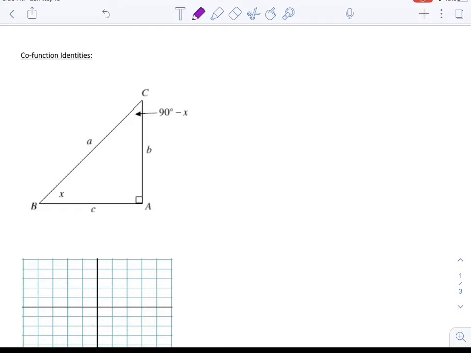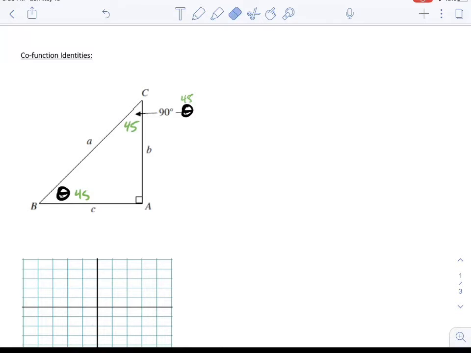Well, if we have a right angle triangle like the one drawn on here, and we know our angle, in this case, instead of x, I'm going to call it theta, and we have 90 minus theta, right? That makes sense for any related acute angle. Like we know that one of the special triangles is 30, and if it's 90 minus 30, it's 90, 30, and 60. We know our special triangle as well. If one of our angles is 45, well, 90 minus 45 gives us the other 45.